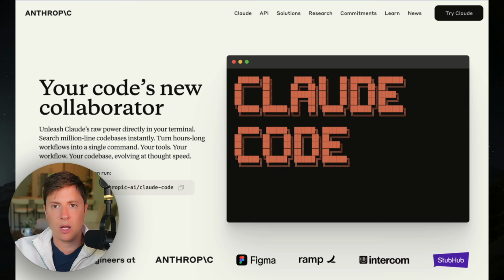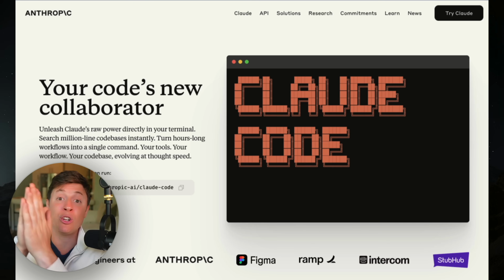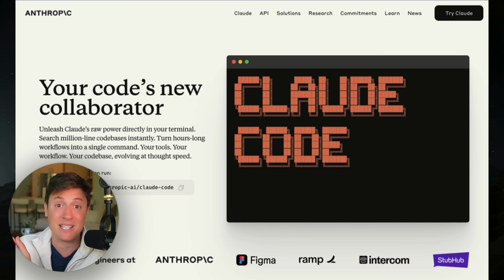Let's get into it. Claude Code is the most powerful AI coding tool in the world right now. It is better than Cursor. It is better than Windsurf. It is able to build way better apps on a way larger scale with significantly less work and oversight needed. When using Cursor, you need to babysit every step of the way. With Claude Code, you can give a command and it'll figure out how to do it on its own and build you really incredible apps.